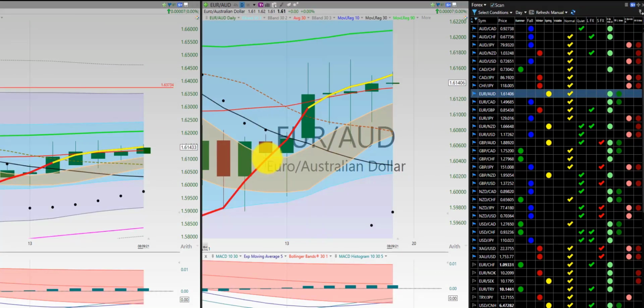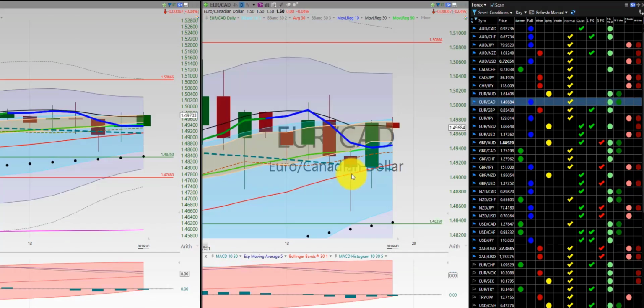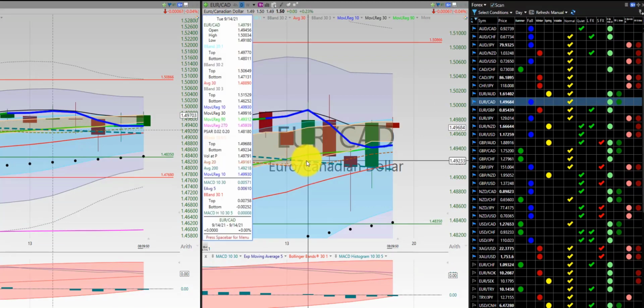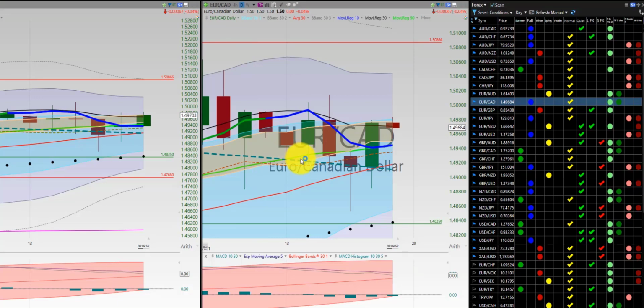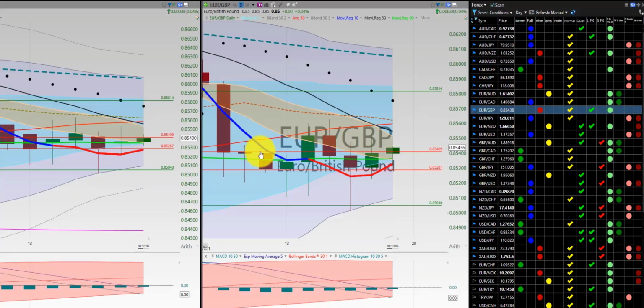Euro Aussie dollar, no trade here, no trade here. Sorry, initial trade here for a nice 1, 2, 3 punch out. Euro Canadian dollar, kind of choppy over here at the 200. No trade here, initial trade here for the 200, hits the 200 for a nice gain. No trade, initial trade here for another out at the 200 for 2 small gains on this one, and then no further trade the rest of the week.